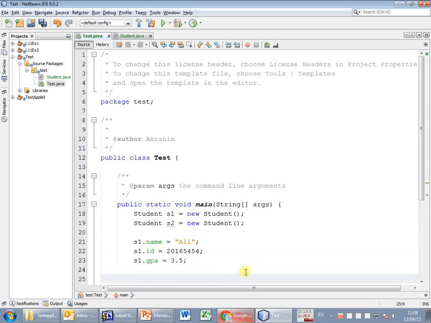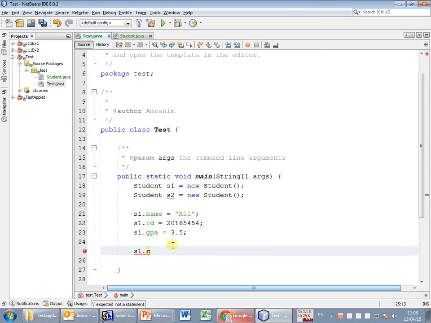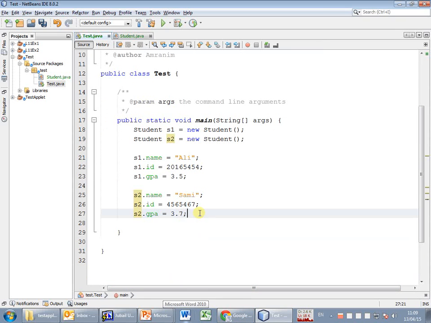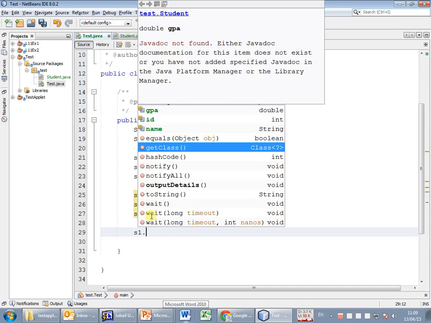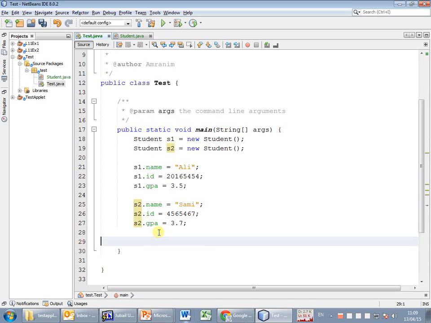So this is about S1. We can do the same again about S2, or maybe copy and paste might be faster. Instead of S1, now it's going to be S2. Now I have S1.outputDetails, and copy the same.